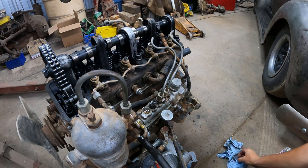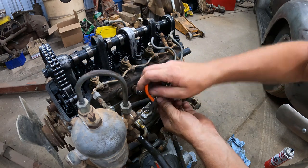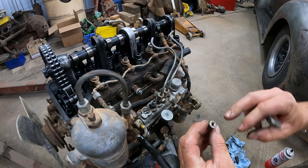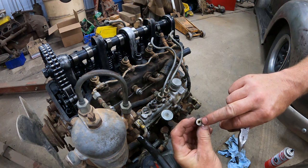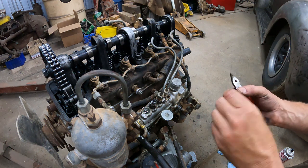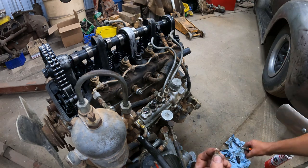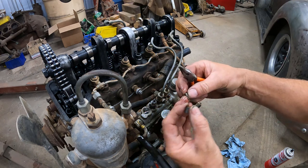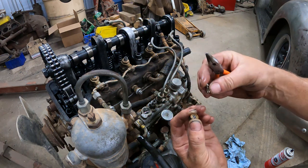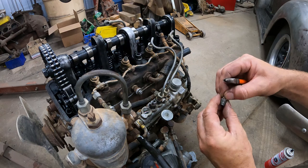Let's see. I can show it a little. So here is the valve seat basically. Already shows a little. This pump had either some water or dirty fuel, but still not corroded or anything. So there's a copper seal on top. This is the valve part with the seat here, the conical side. So on this stuff, you try to keep it very clean. It needs to move real easy in here.